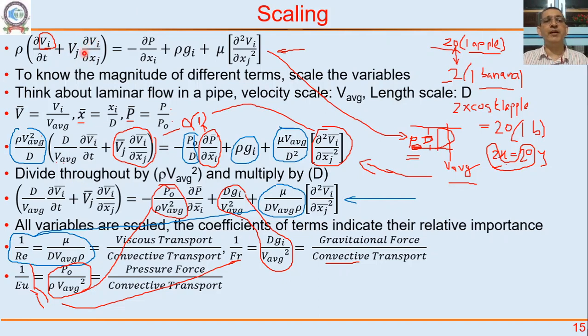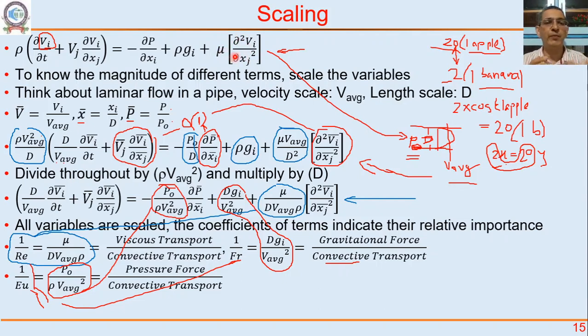For atmospheric weather people, atmospheric scientists, flows are large, caused by pressure, gravitational force is there, large heights they are talking about, they have to worry about. Viscous forces are not important because it's not layer-like motion. Reynolds number is large, so they will neglect this term when they are trying to predict weather, trying to solve the equation and see what happens to the weather. They will neglect this term.